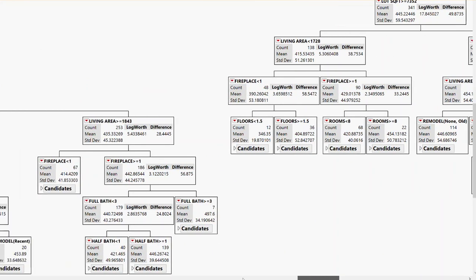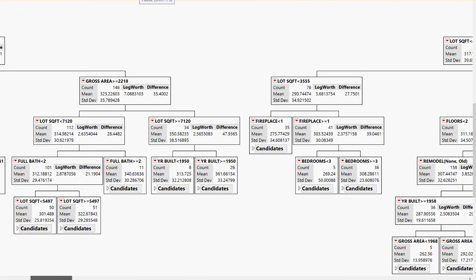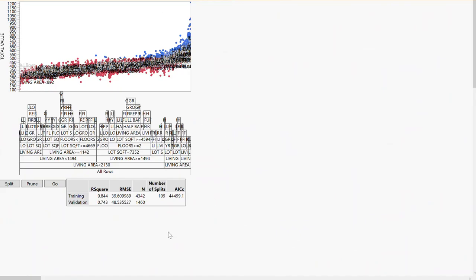We don't need this tree. If I click the go button here, that means you don't need to keep splitting it manually. What you need to do is just use this button, and then the system will tell you where to stop.